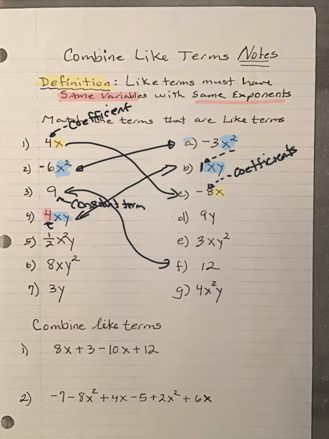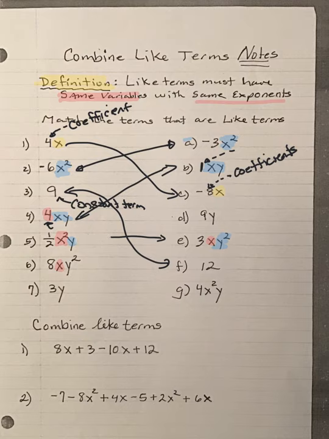What about number 5? How'd you do with number 5? Does number 5 match up with this guy? Well, let's see. Let's look at their x's. Here it has just an x, but this one has an x squared, and this one has just an x. So do you notice that the exponents of the x's do not match? And do you notice that the y's do not have the same exponents? So those do not match. Those are not like terms.